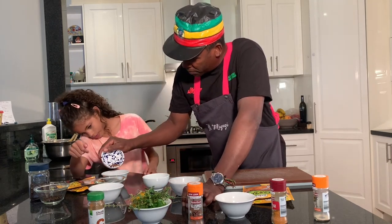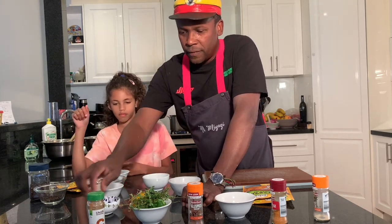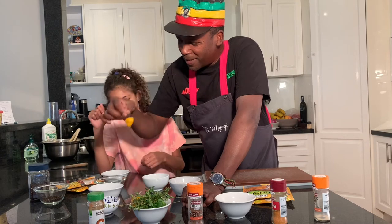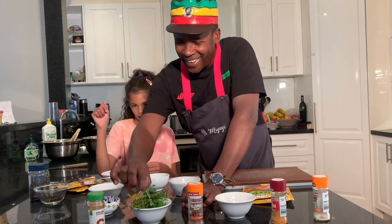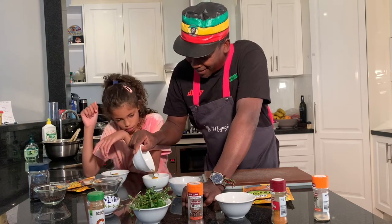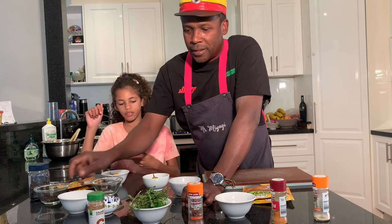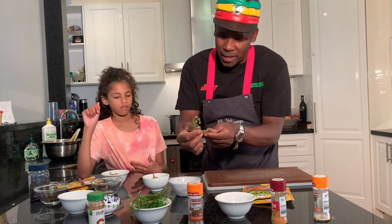This is the allspice, the pimento. Put a little bit in yours. Oh, you get one scotch bonnet, and I get one scotch bonnet. I love this scotch bonnet. Yeah, give it half of that. Thyme. So we've got two kinds of thyme here, right?